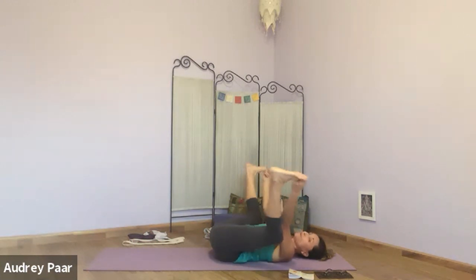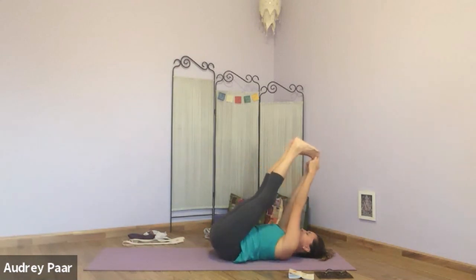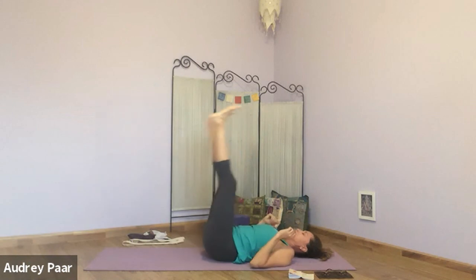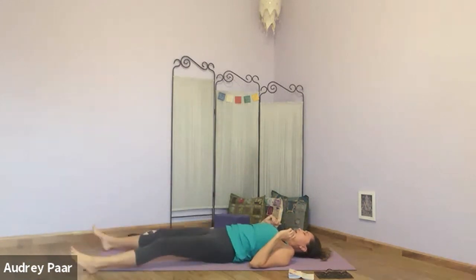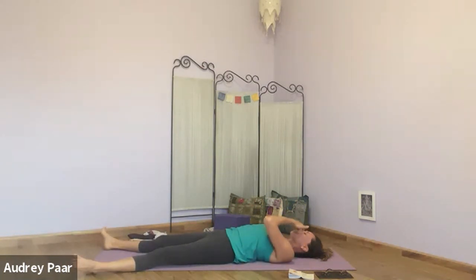So having a very mindful standing sequence here. We will add on next time a few different poses and different variations of those poses on Tuesday. So notice how it feels in your body today. Slowly start to lengthen those legs out. And we'll check back in again on Tuesday to see if things are a little bit more open, if you have a little bit more space to go a little bit further into those same postures.